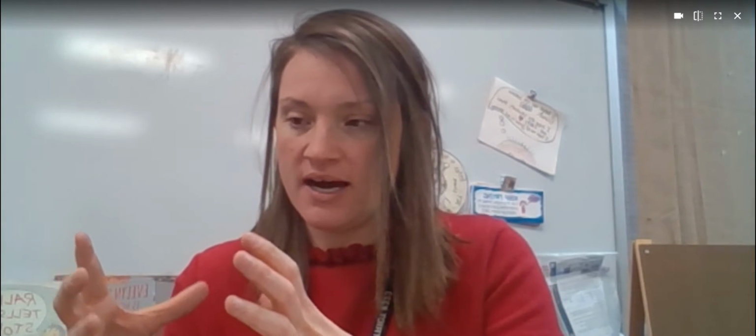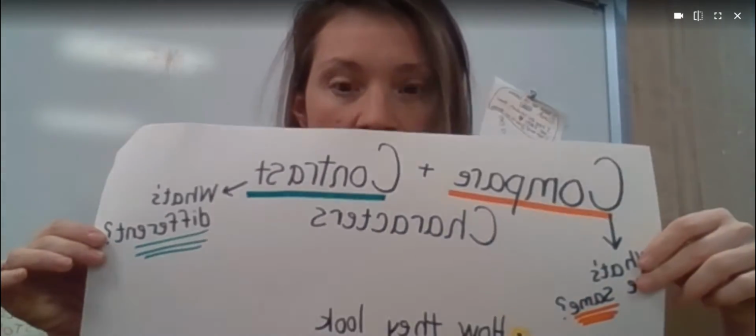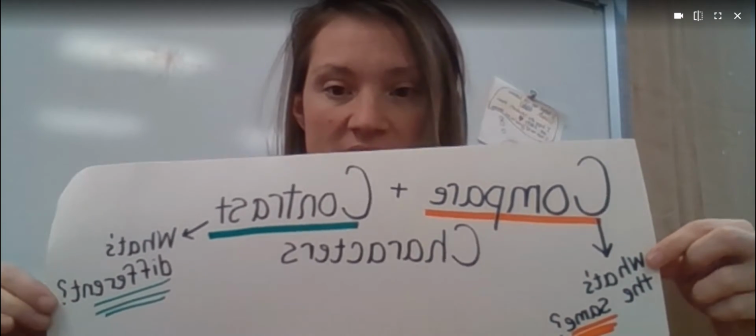So today, we're going to take that information and that knowledge that we've used to think about just one character. And now we're going to start thinking about how we can compare and contrast more than one character. So let's just start by talking about what these words compare and contrast mean.